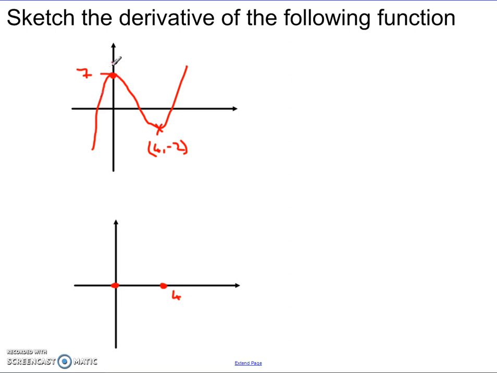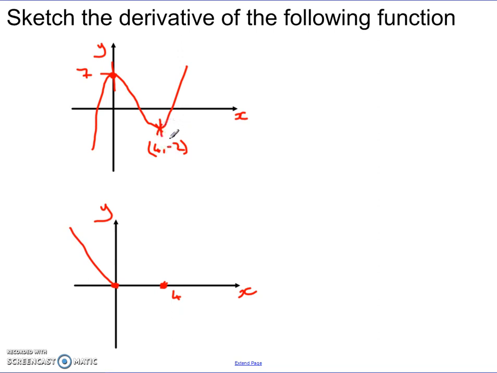So you can divvy it off, if you like, into 3 sections here. Left of the 7, so left of the root here on the y-axis, to the right of the root here at 4, and in between the two roots. Now, to the left here, it's an upward slope. Derivative is going to be positive because it's an upward slope, which means that my graph of my derivative is going to be above the x-axis.